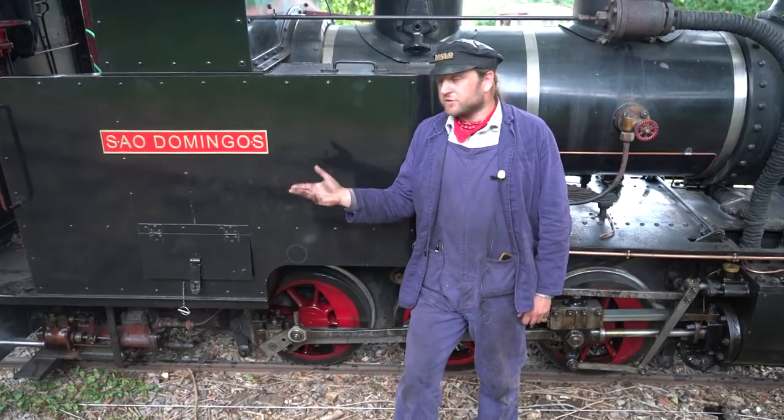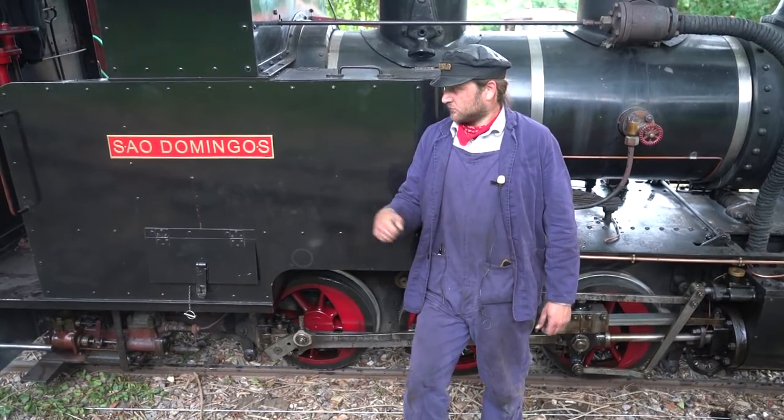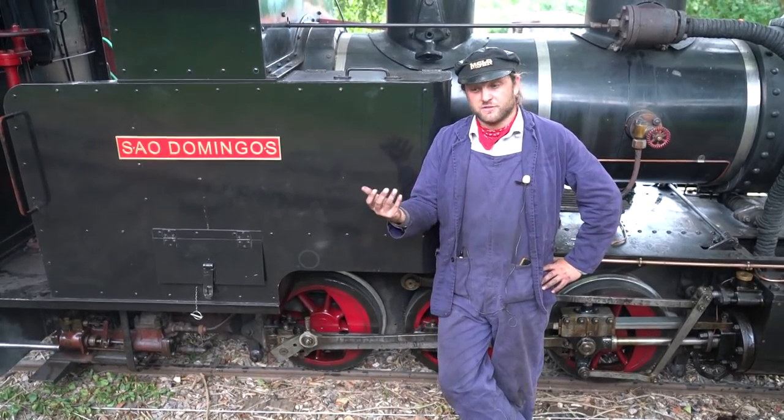Now, Sao Domingos is quite a large name for quite a small locomotive. So everyone here just calls it Ming. Ming, which is a much nicer and smaller name for a little locomotive.